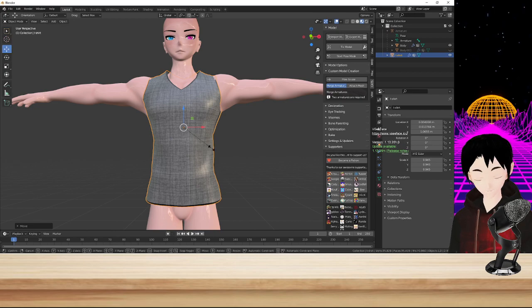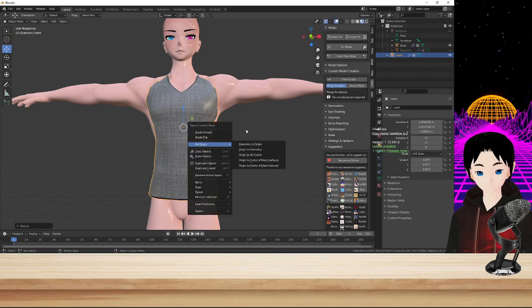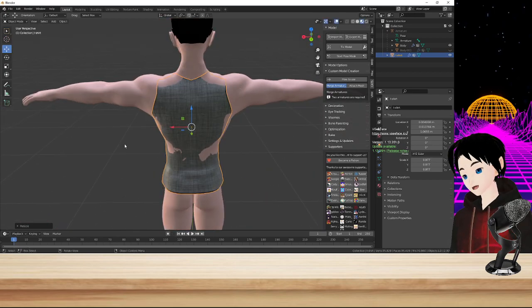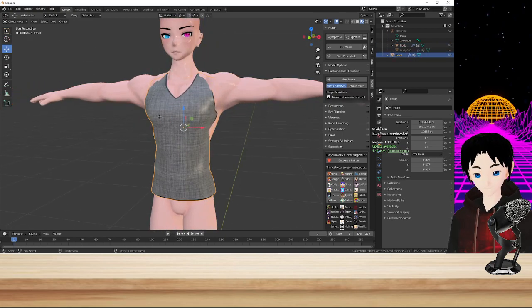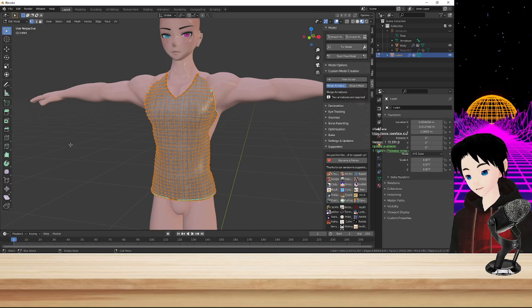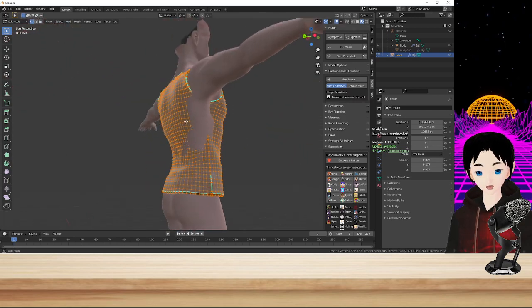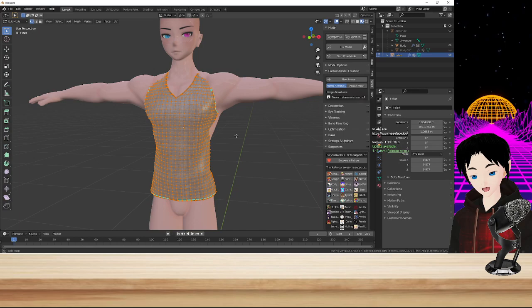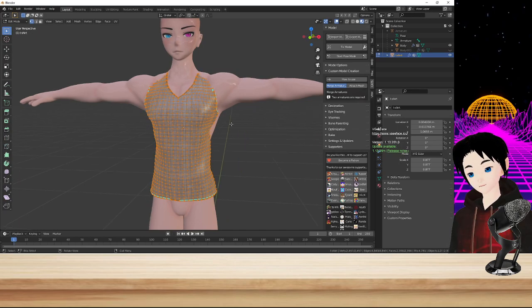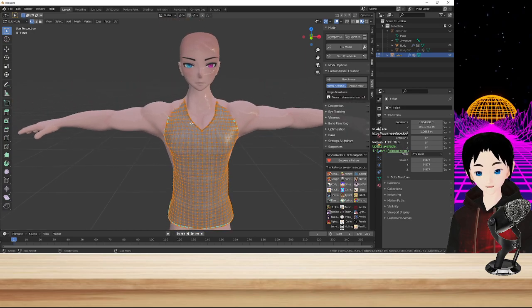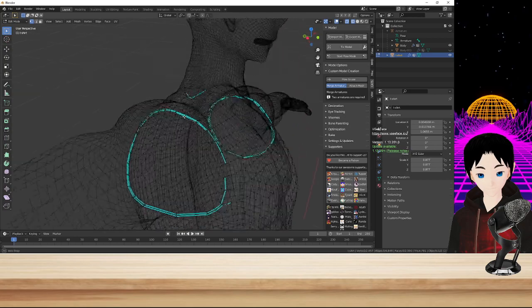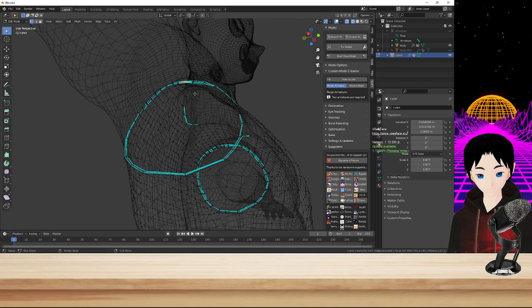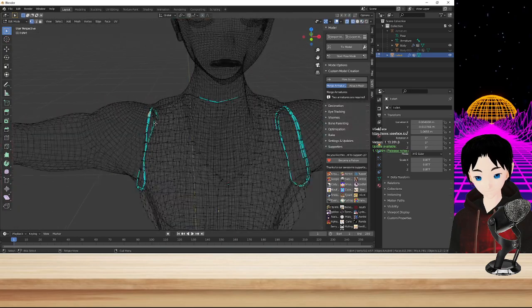Well, in any case, it's actually a good thing that it's not perfect, because this means I can now show you how to do the next part. If you have some pretty tight fitting clothing, but it's obviously not quite perfect, or any kind of clothing, even if it's not tight fitting, that's just kind of clipping or whatever, there are a couple of ways you can fix this.